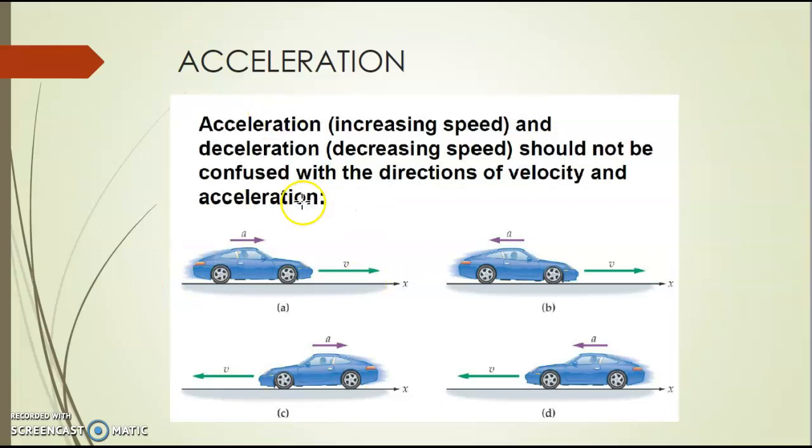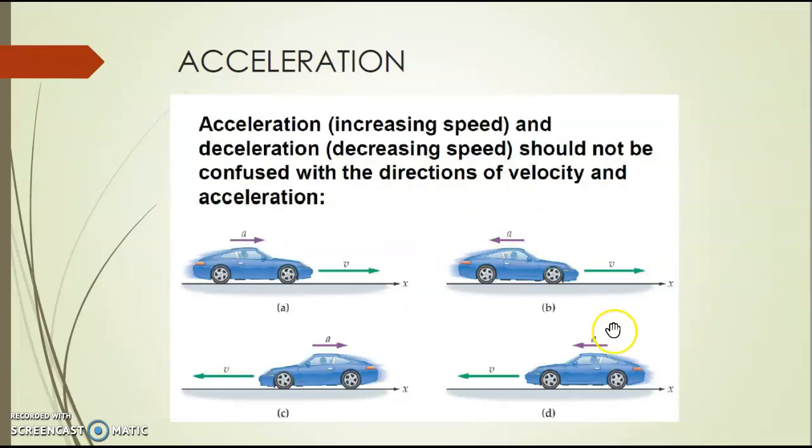So when you say increasing speed, both your acceleration and velocity have the same direction of travel. Okay, but let's say you hit the brakes. So your movement is currently going east, but when you hit your brake, your acceleration goes to the negative direction or to the west direction. So therefore, acceleration and velocity are in opposite directions. So that's when you call it deceleration.